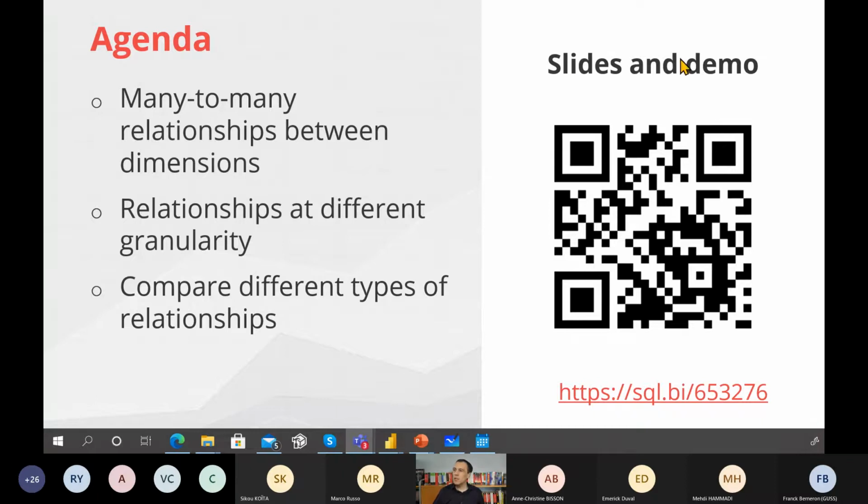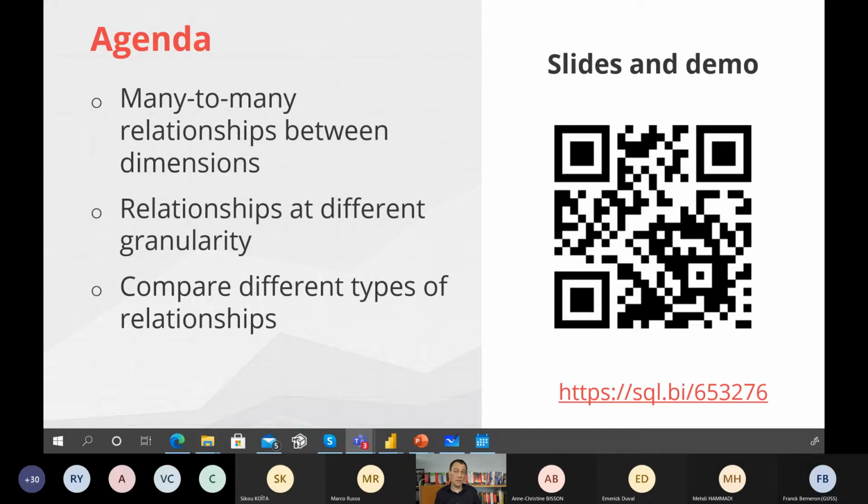So what we're going to talk about today is a new type of relationship that has been introduced in Power BI, I would say 1 year ago, maybe more. But the problem is that the name of this kind of relationship can create some confusion.